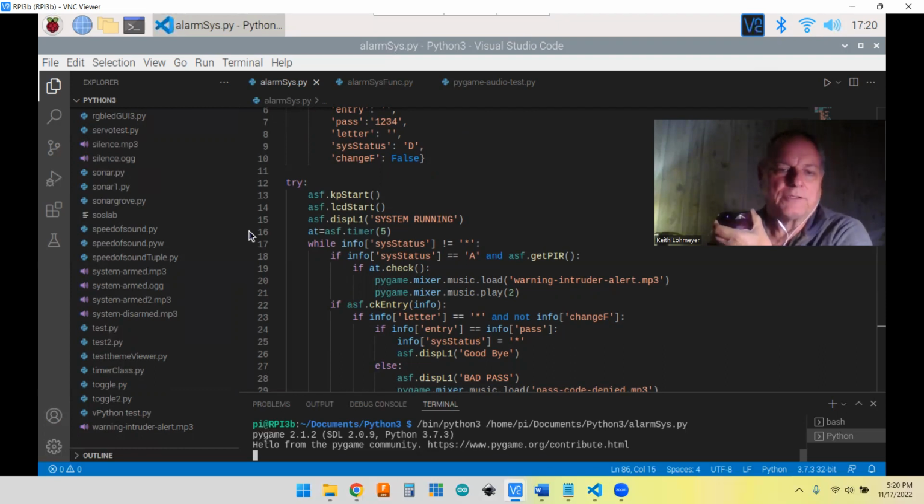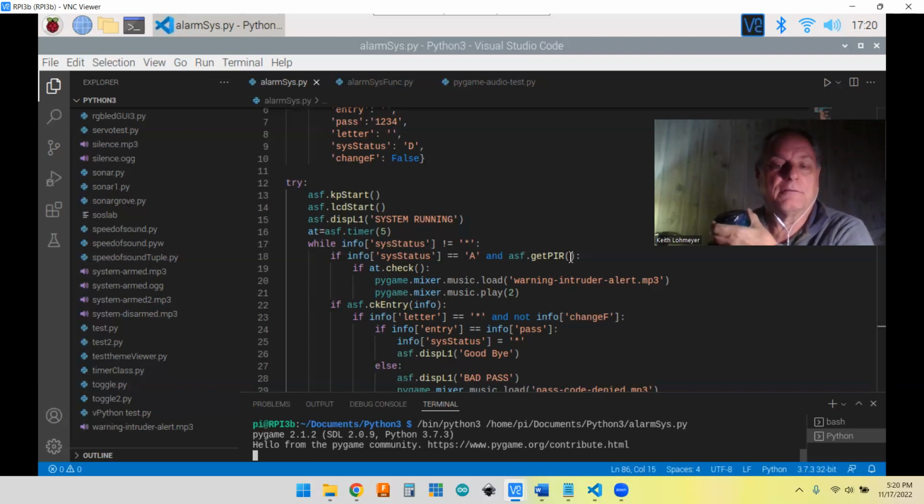So I have this test for the intruder alert up here. Well, I set up a timer, my timer class that I created. I did a video on it a while back. So we set up a timer for every 5 seconds, and then we're checking our time. Well, we're looking for the set status if it's armed, and then we check the PIR.